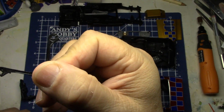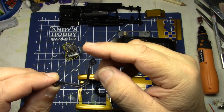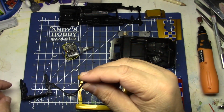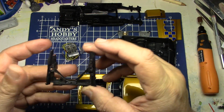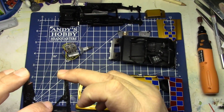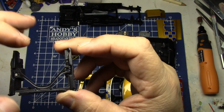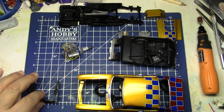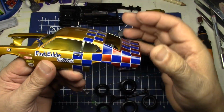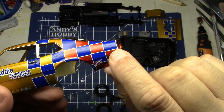I don't know if he ran all this on the car. I'm not for sure. If this goes to the back of the firewall, it sure would look cool. I don't know if that goes in there. I got to look at the pictures. But I at least need this for the detail on the top of the shock towers, because this car would have had stock shock towers. Ooh, I'm noticing it must have happened over there. Got a little bit of fisheye right there.